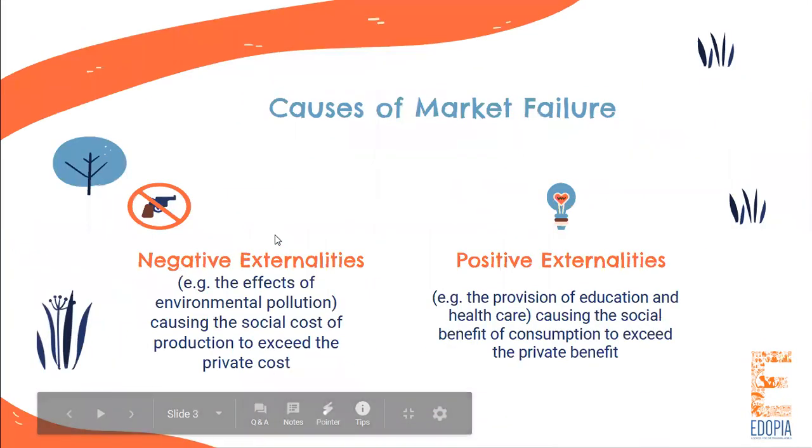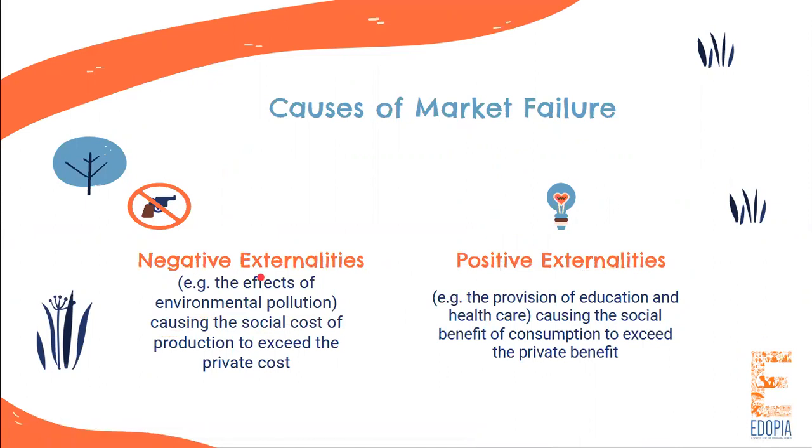Now, the first two causes of market failure are negative externalities and positive externalities. So basically, negative externality is the external cost that is incurred by the third party, which is not directly involved in the production or consumption activity of that particular product. For instance, if a tobacco company is producing cigarettes and the people are consuming those cigarettes, the people consuming them become the private consumers, and the company that's producing incurs the private cost of producing that particular product.